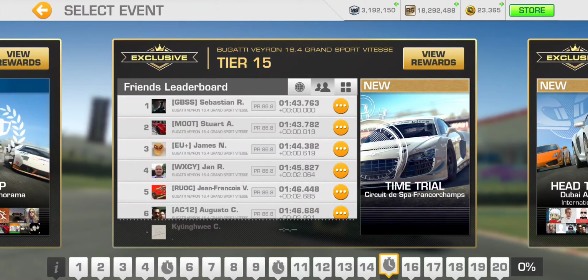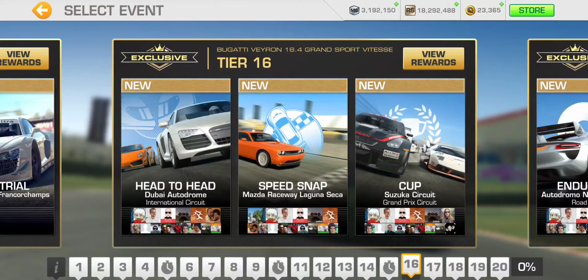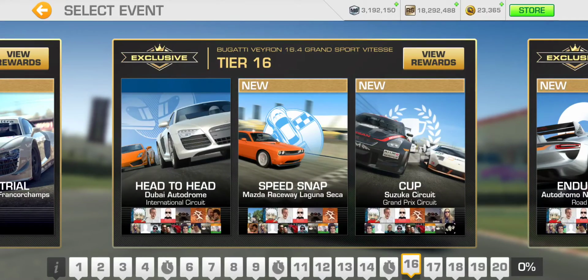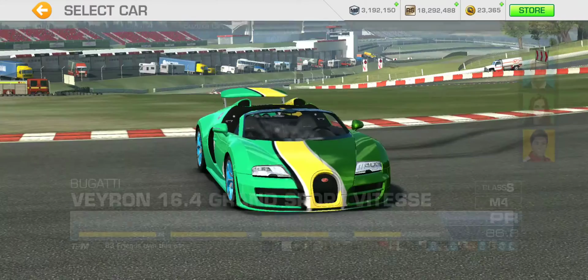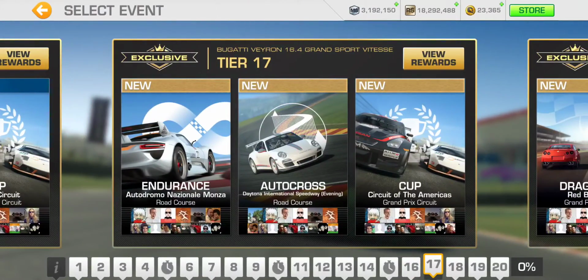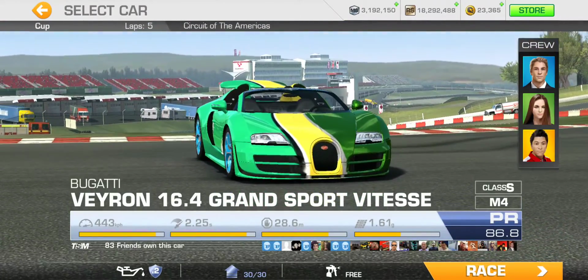And the final time trial, if you go in order of the tier, is going to be at Spa. So, all right, that'll be fun. And Tier 16, we got head-to-head at Dubai International, single lapper. Speed Snap at Mazda Raceway, and the cup at Suzuka Grand Prix, 4 laps. All right, and then on to the Tier 17 Endurance at Monza Road Course, Autocross at the Daytona Road Course, and then Cup at Circuit of the Americas Grand Prix Circuit, 5 laps. All right, so that would be kind of fun.